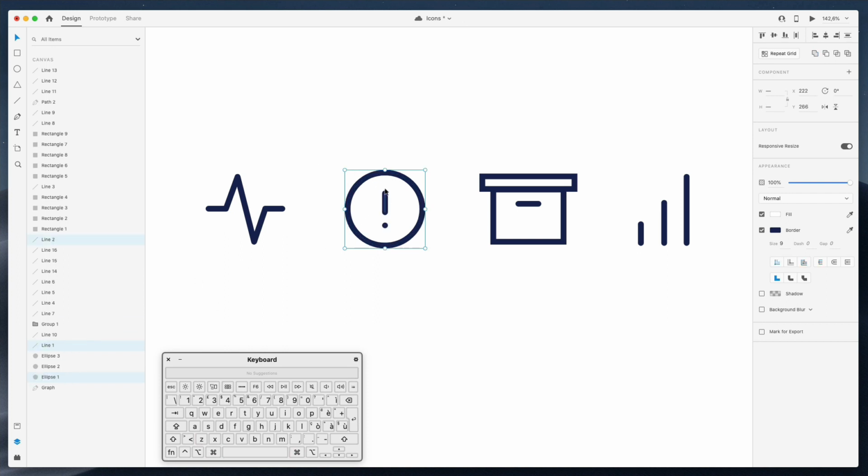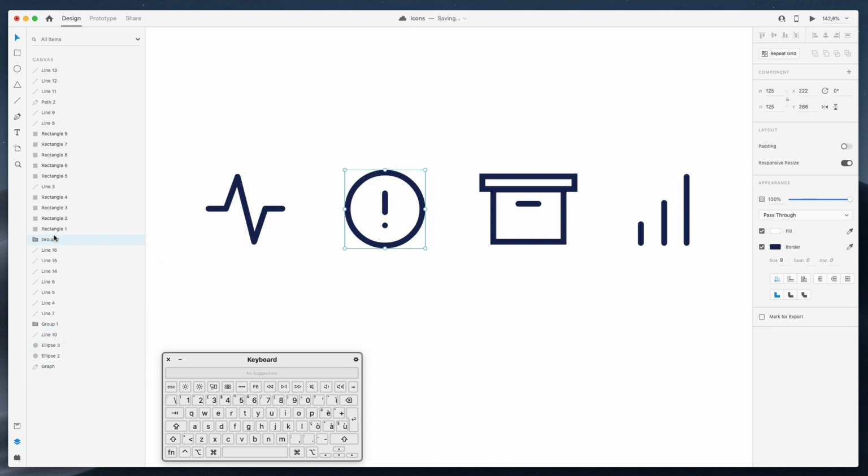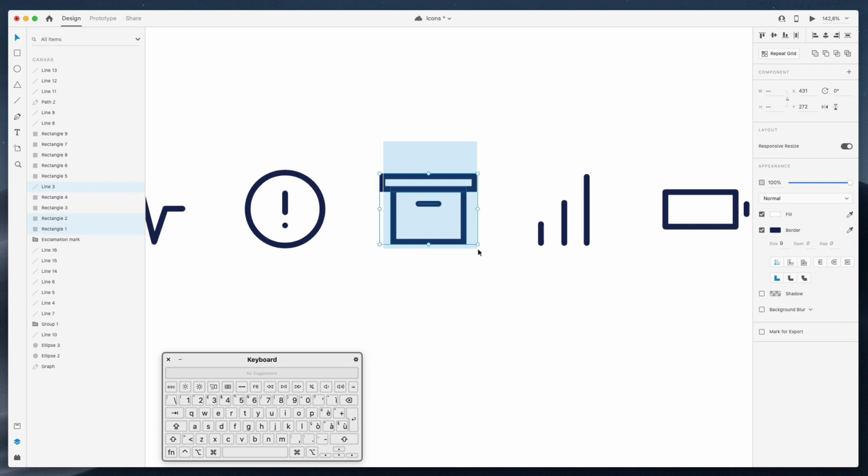So let's go one step further, and let's actually use Command+G in order to group the icon, and we're going to rename it to Exclamation Mark. Oops, missing an A. Perfect.